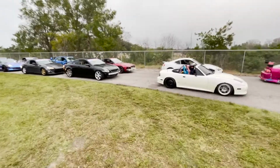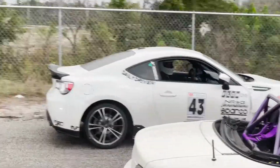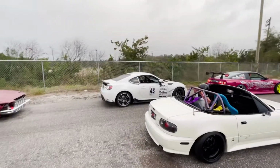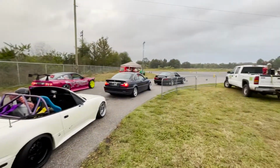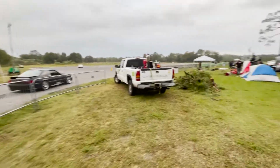I didn't mention John is drifting this event, so he's here doing it up, and we're gonna be catching one of his first runs here. He's gotten some warm-up ones. I don't know how he's doing, but hopefully we don't embarrass him. I think he's doing well.